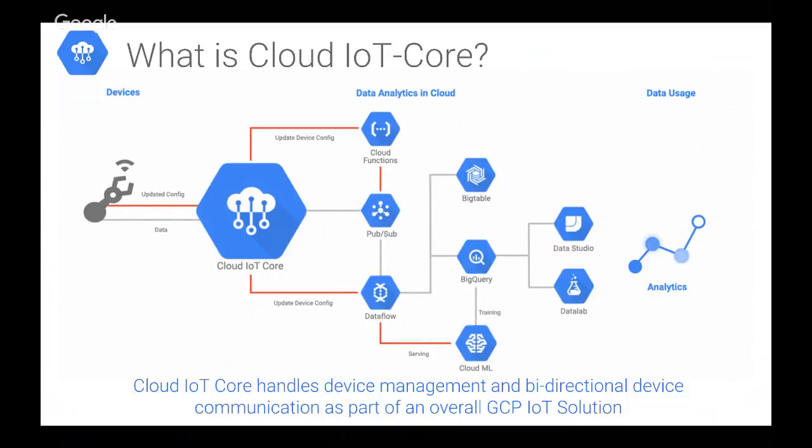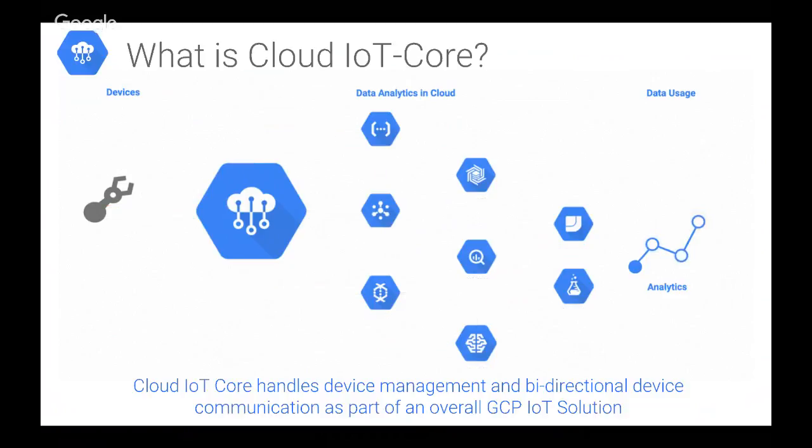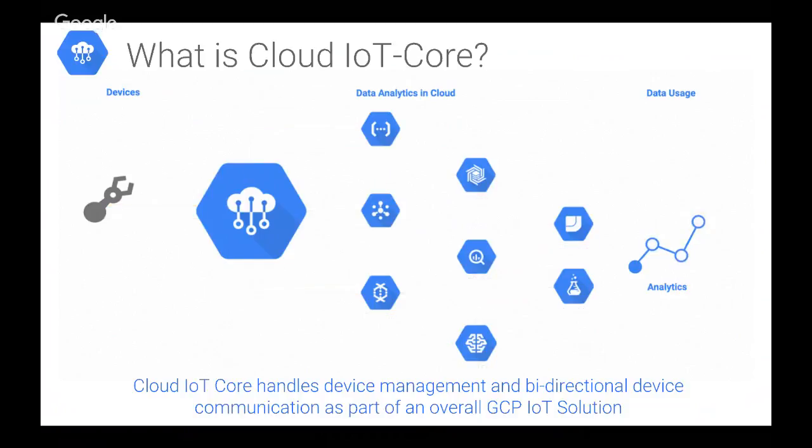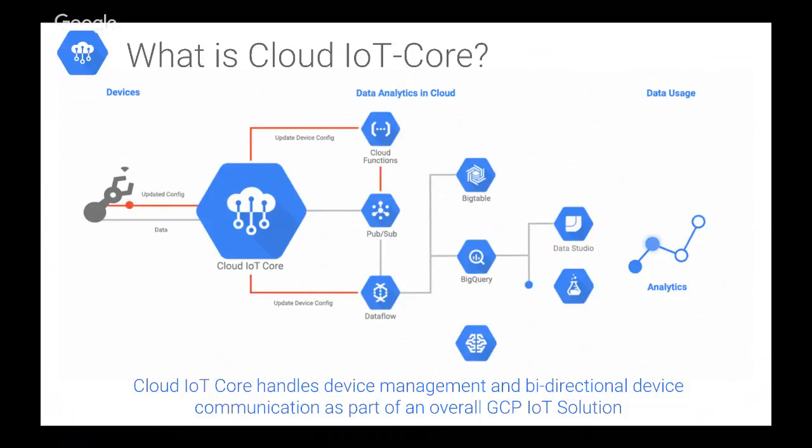And there's a lot of things that you want to do, or there's a lot of limitations that you have on your devices. And so what Cloud IoT Core does is it allows you to connect lots and lots of devices to our cloud infrastructure through a couple of services. I'm not going to talk at great length about this right now. But the first thing that you need to understand is that Google Cloud PubSub is the entry point to Google Cloud Infrastructure from Cloud IoT Core.